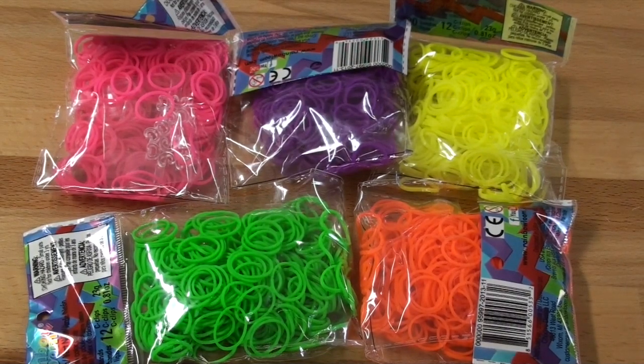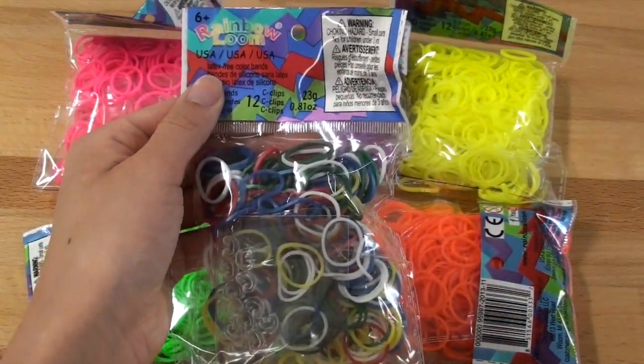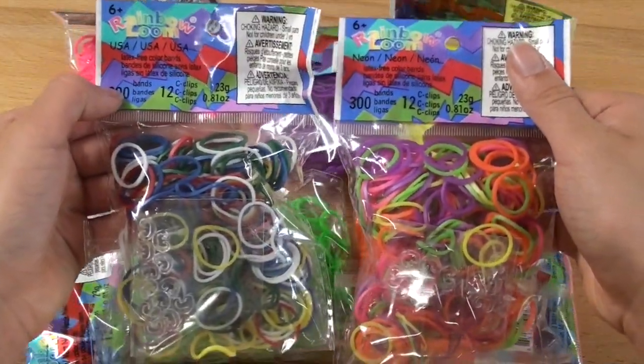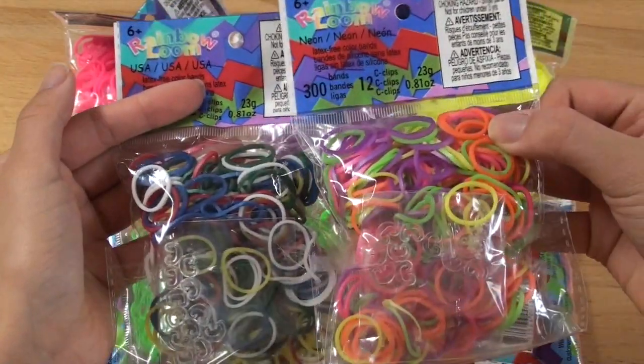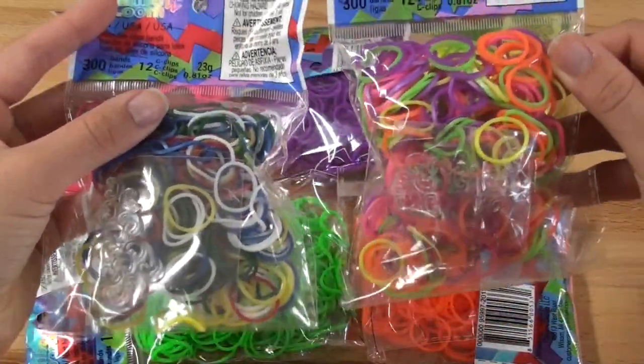So all the bands that we'll be looking at today are of their silicone material, and they claim that these are slightly stretchier than their old silicone bands. So if you go on their site, they have older silicone bands that they have been selling for quite a while, and these are just two of the packs. They have a bunch of other packs, but these bands tend to stick together a lot when they're in the pack, which makes making things just a teeny bit more difficult.